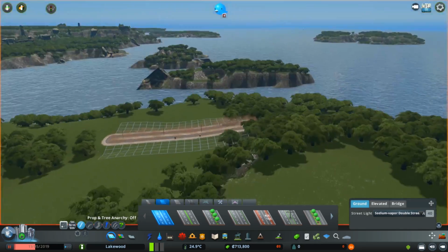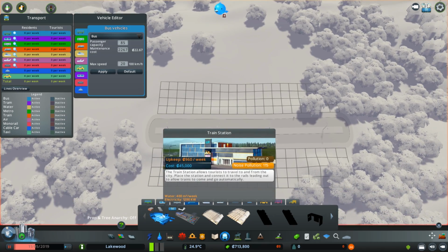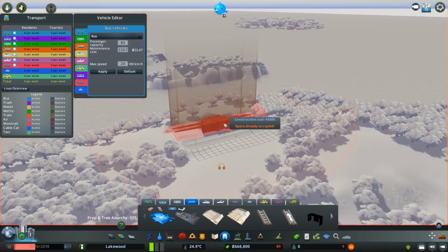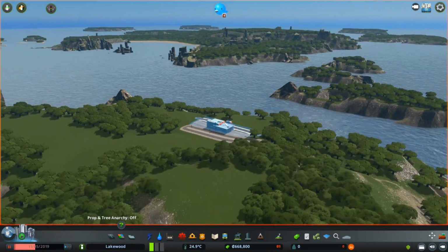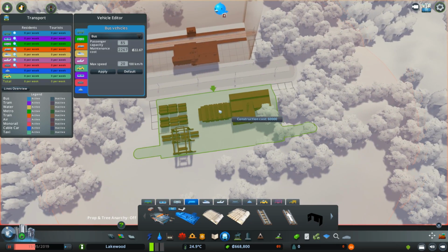So we're going to start off with a large road right here. Right away we're going to need to build train stations, which are also going to cost me money, so we might have to end up turning on unlimited money again. So we need a passenger rail station, so we got one of those, and we're going to need a cargo station as well, because we're going to have industrial stuff on other islands. So I think we can go industrial cargo station.